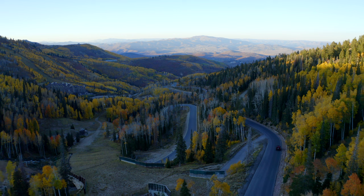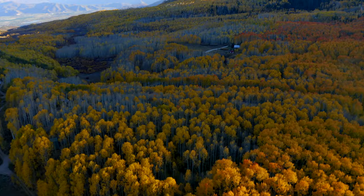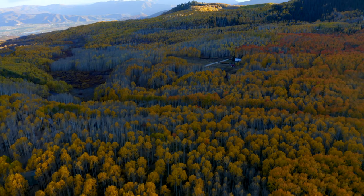Everything was shot in Park City, Utah during the peak of fall season. So all the leaves were changing colors and it just looks absolutely incredible. All right, let's check it out.